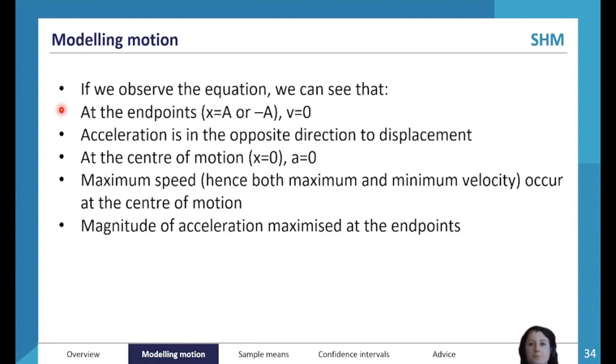So, at the endpoints of the motion, velocity equals 0. You can think about it in the fact that at either end, the object will slow down and turn around almost, and at the exact instant where it's turning around, and it's not going forward anymore and it's not yet going backwards, at that exact instant, it has a velocity of 0. Alright?